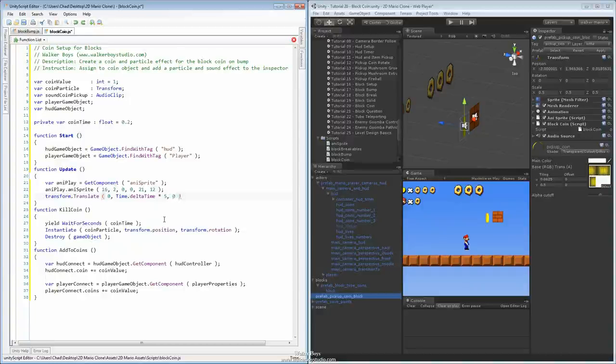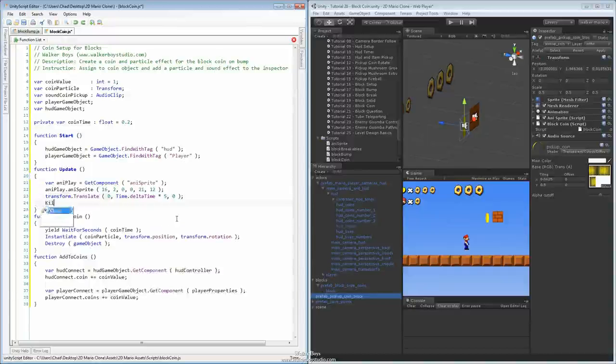Again, if you want to set it in the inspector as a property, you can certainly do that. As an example, if the player does a standard jump and hit, the coin jumps to a certain height, but if you were to do a crouch and hit, maybe it would be interpreted as hitting it harder, and you could have a separate value so it would go up higher. So we'll set the height to about 5 on this one. And the last thing we want to do is call up our kill coin right here. That gives us our basic setup for the update function.